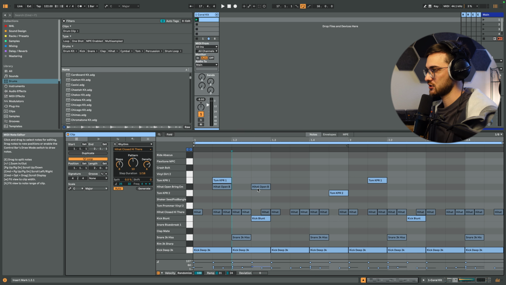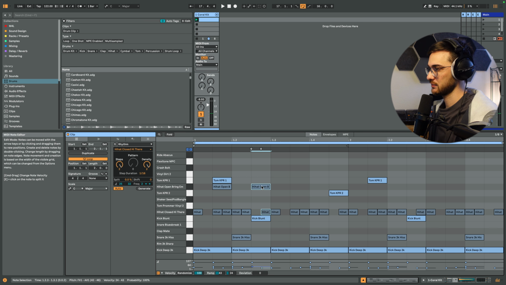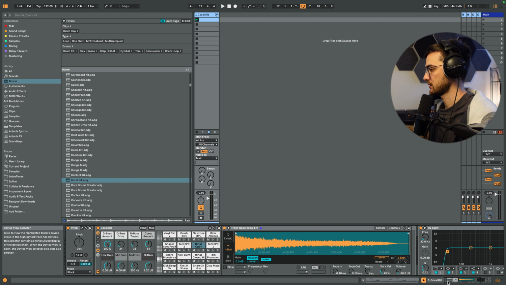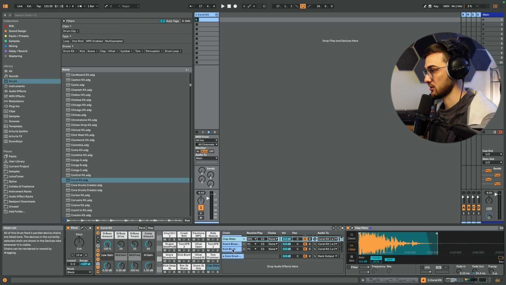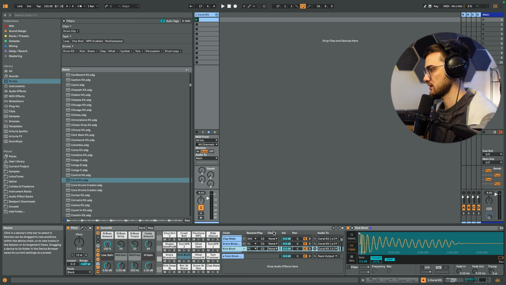Now, there's a special feature that comes with a lot of these drum kits or drum racks, which is called choke groups, meaning that if one hi-hat plays, the other one is choked down to give it less rhythmic overlap. And if you go into the drum rack over here, open up the chain list, you can see all the sounds that are in your drum rack. And some of these have been assigned to a choke group. You can see hi-hat closed is in choke group 1. We have a total of 16.